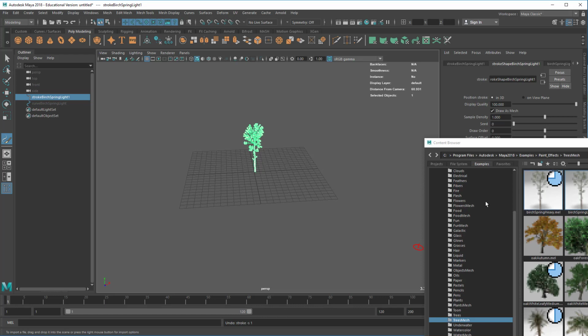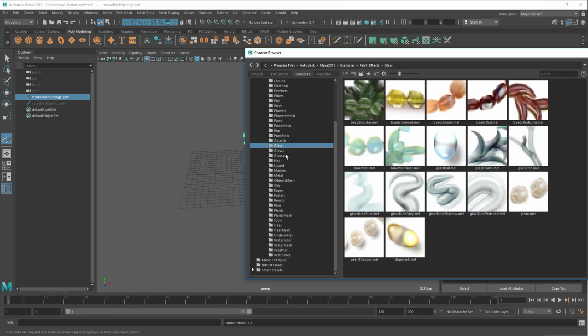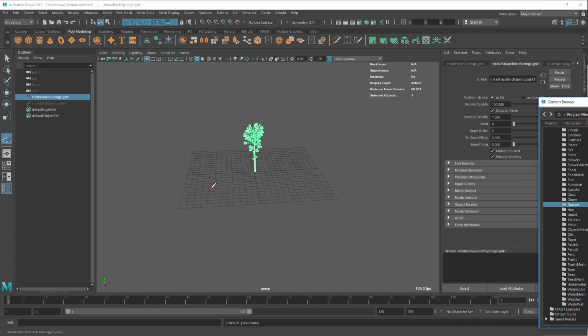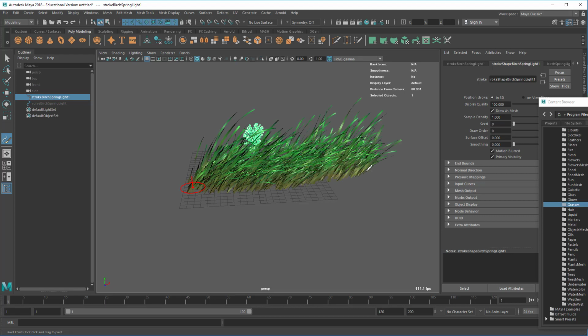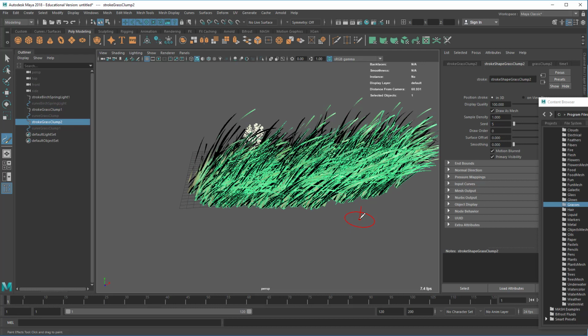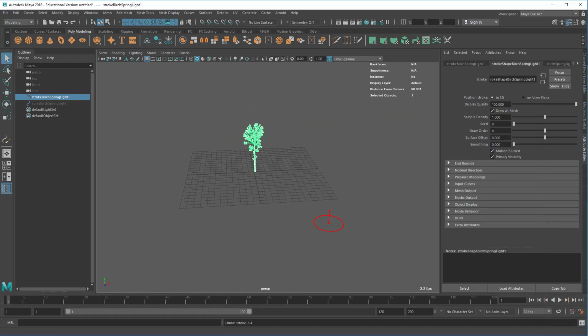Some of the brushes, if we go into grasses, for example, and we'll do this in a bit. If we grab grass clump, if I hold down B, left mouse drag and make my brush bigger, but you see as I brush, it will make more and more. So let me just close this.